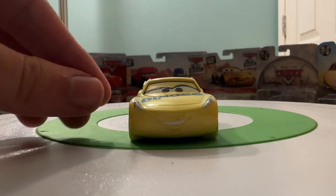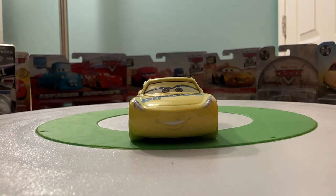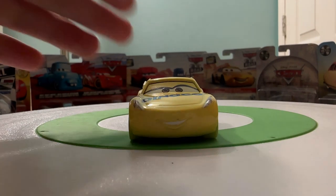I'm glad that they are doing the new expressions on these Extended Universe cars. I mean, the decals are very similar, obviously, but the expressions, I do like the fact that they are unique new expressions. So, obviously, there you have Dynaco Cruz. Really like the eyes on her. They did a great job on them. I don't know why Mattel decided to go with the new expressions, but they did a good job on both Cruz and McQueen for sure.